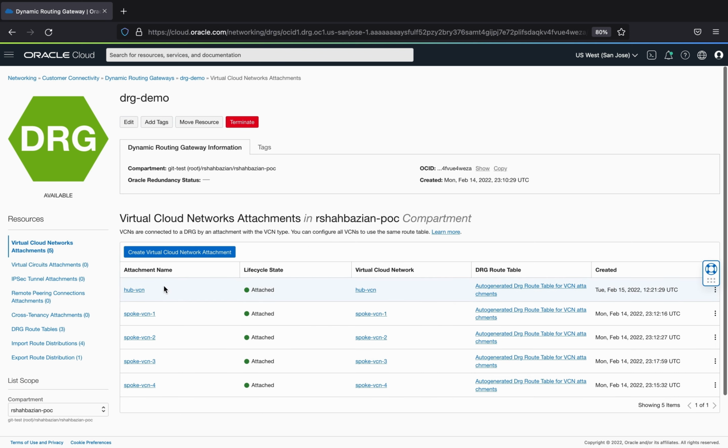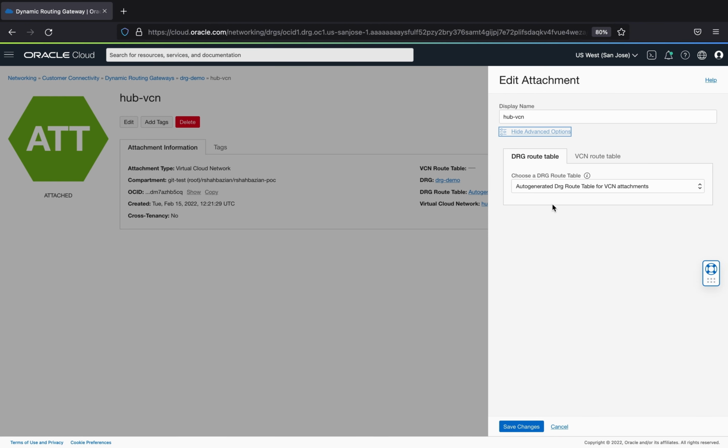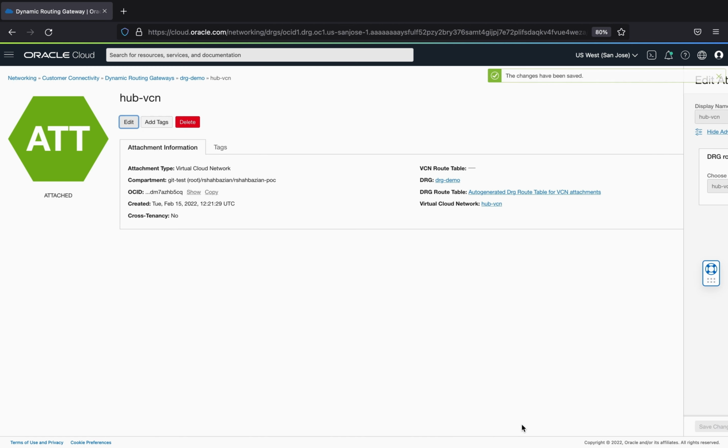Next, let's go to the hub VCN and associate it with the new hub VCN DRG route table that we just created. Under Advanced Options, let's select the hub VCN and click Save Changes here.